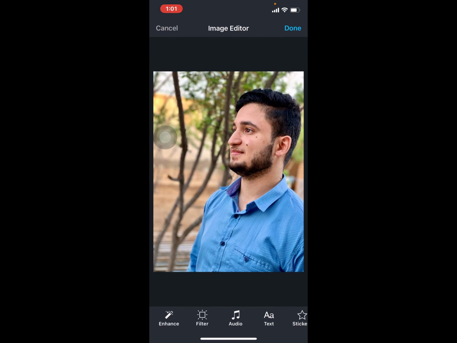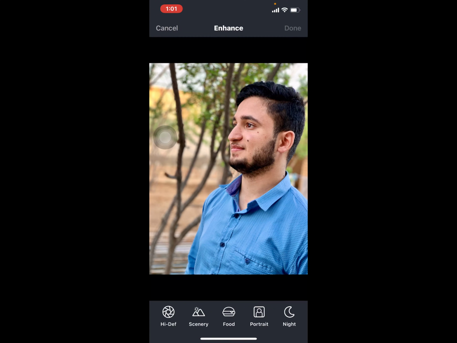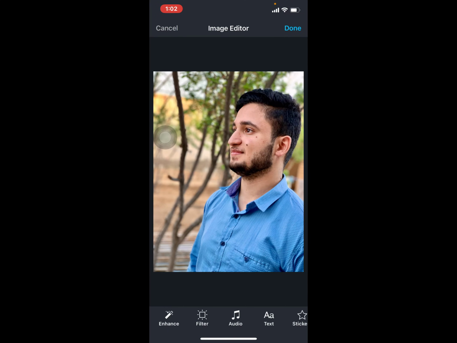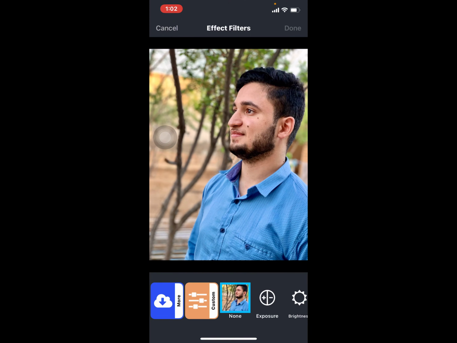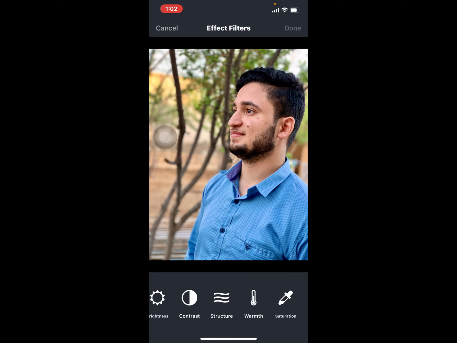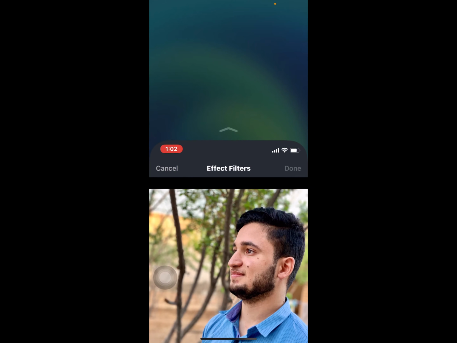The point is that we can enhance by high def, scenery, food, portrait, night, and filter by exposure, brightening, contrast, structure, warmth, saturation, fade, highlight, shadow, vignette, and sharpen.